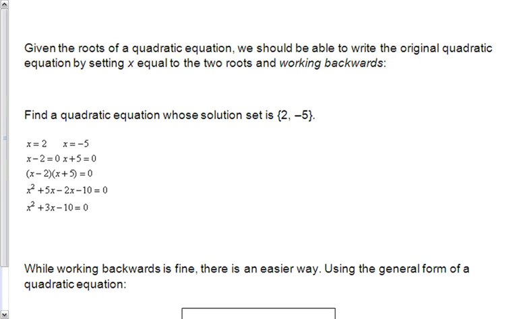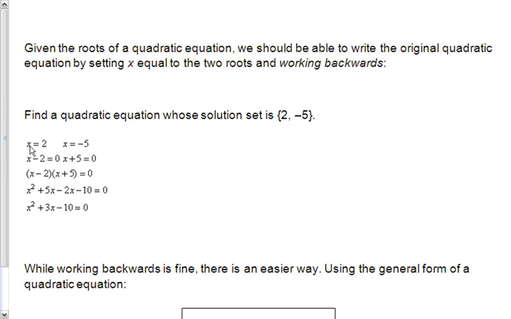So in this one, we're going to take a look at the sum and the product of the roots. That's how we can use them. Now, one way we can use this is the following. If we have roots, can we actually build the equation? And if you look at what we have here, what quadratic equation has roots 2 and negative 5?